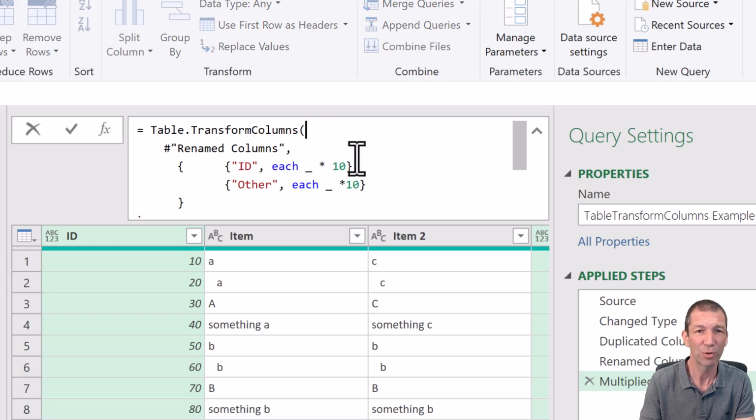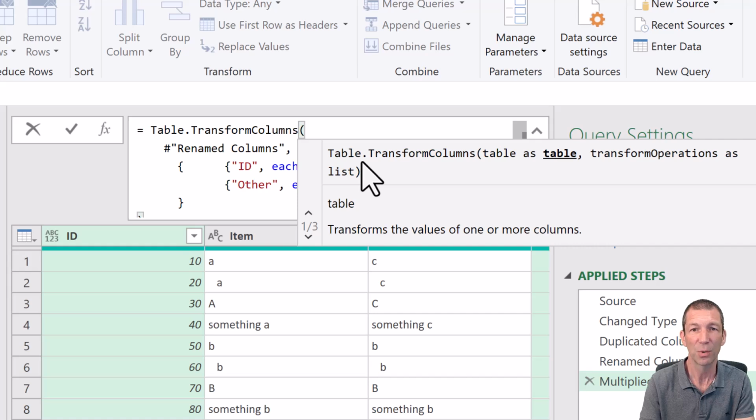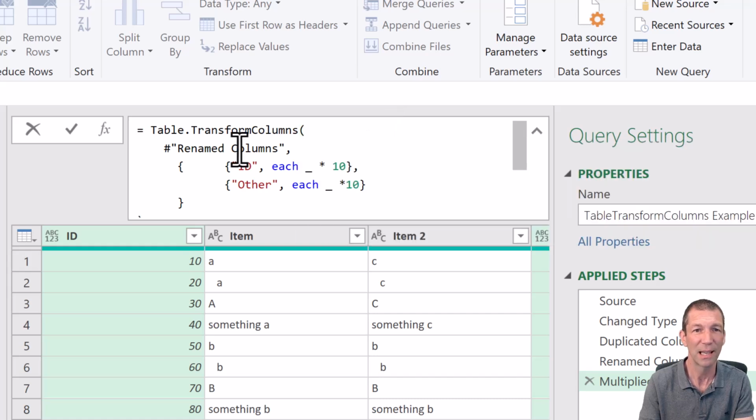So again, Table.TransformColumns starts with a table, and then you're told how to transform it as a list. So this is saying start with this table called renamed columns, which is just the previous step name, and then for the ID, each item, multiply it by 10. Next item, multiply it by 10. So it's this sort of concept. And then we've combined the two.